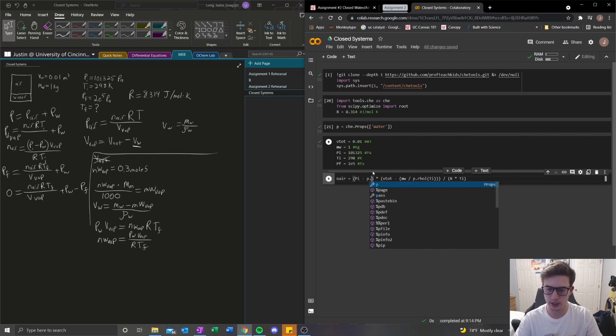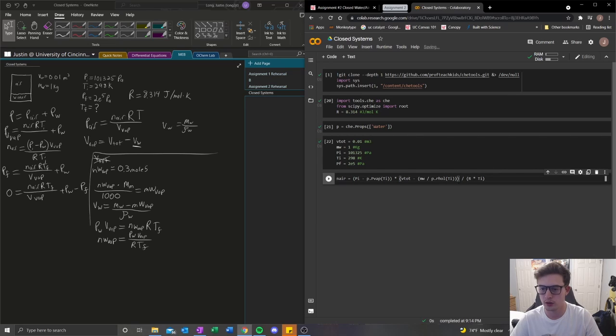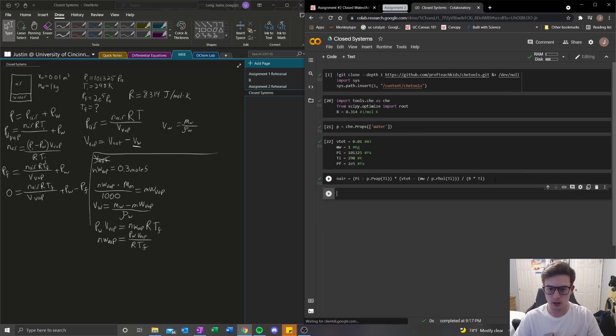P dot PVAP. And then we want to give it our initial conditions there. All right. And then let's keep checking. VVAP is equal to the volume total minus the mass divided by the density, that's the volume, and divided all that by, make sure I had... All right. Confident in that. It is ready to go.